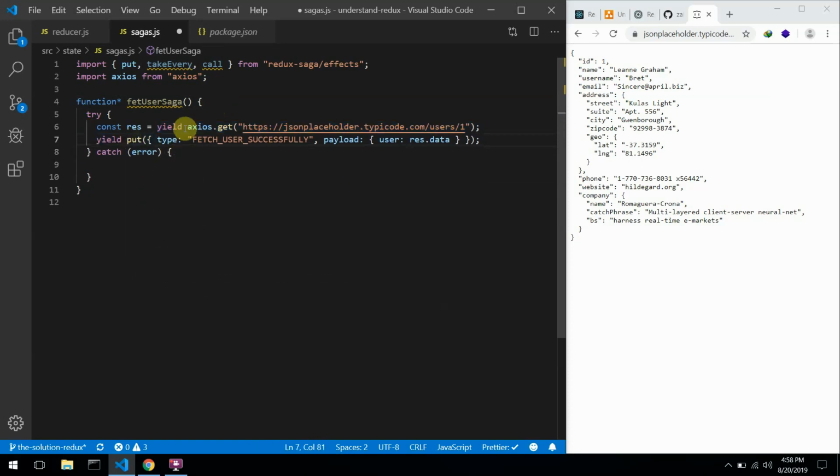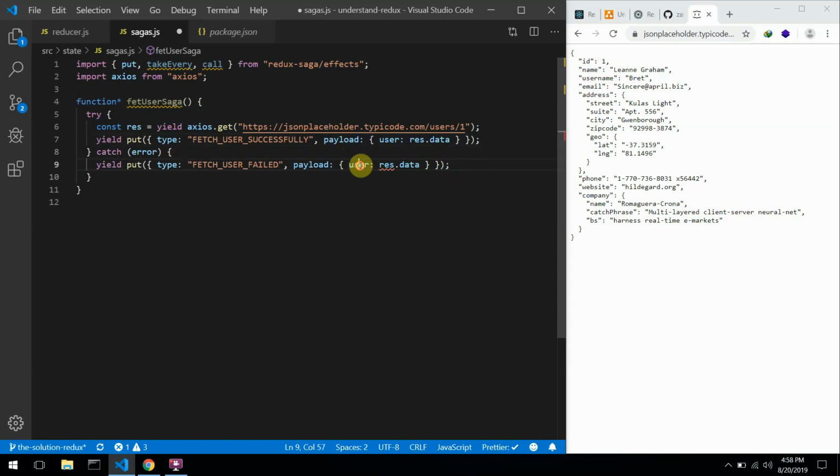So what I'm doing here is I want to get the user from this endpoint. Then I want to assign the user to this user data. Now this is if it is successful. If it's unsuccessful, we put that in the catch block, and I put fetch user failed.